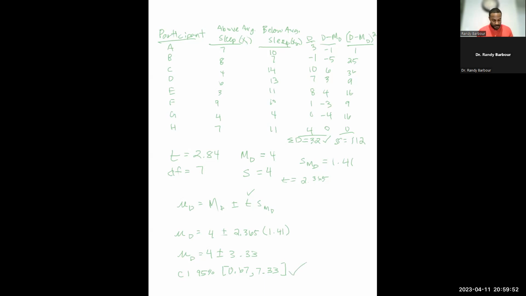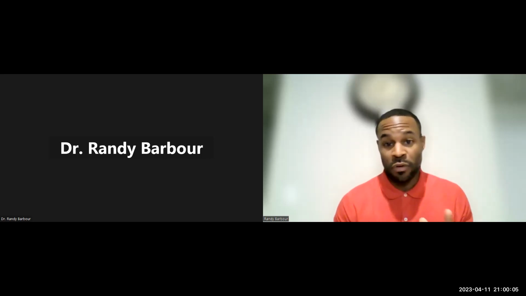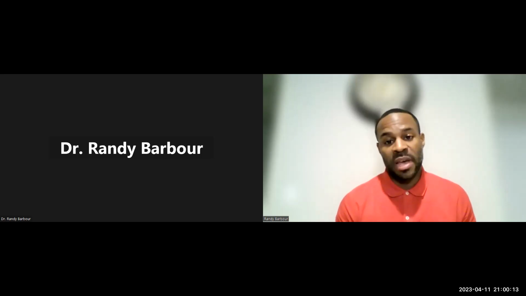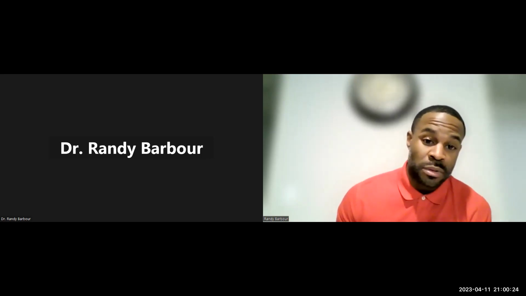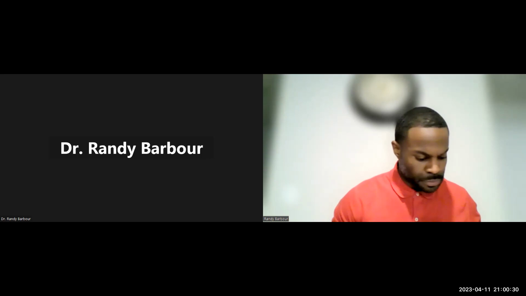So I'm going to stop right there. I think that's enough. We're going to review a few of these things. We're going to go over a few more problems so that you get an idea of how you calculate the repeated measures t-test. We're also going to talk about the advantages and disadvantages of a repeated measures design and independent measures design, and when you would use one or the other. And then we'll review effect size as well, so that you get an idea of how that all works.